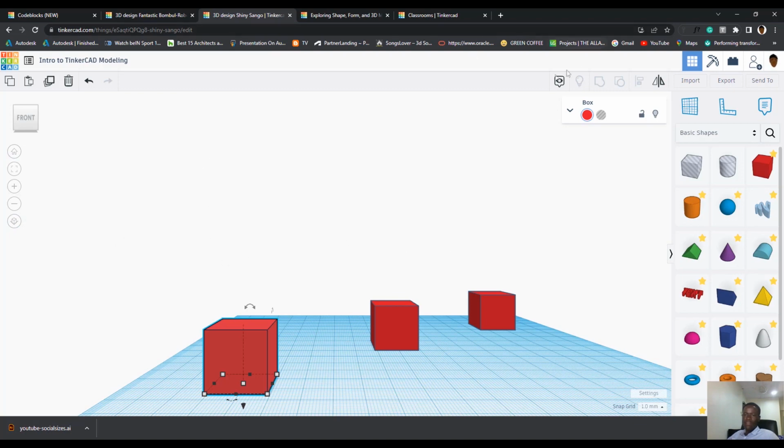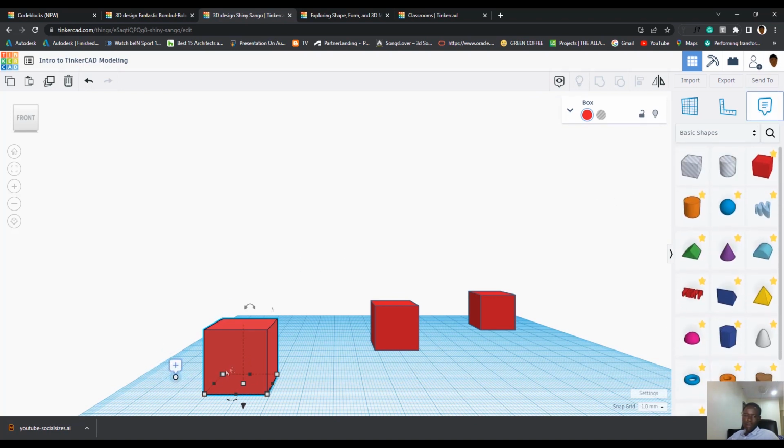The next thing that we have here, you can see the icon is toggle note visibility. If I want to add notes to this, I can add my note, but the note on my design can be visible when this object is turned on. For example, let me quickly add a note to this model that we have here.